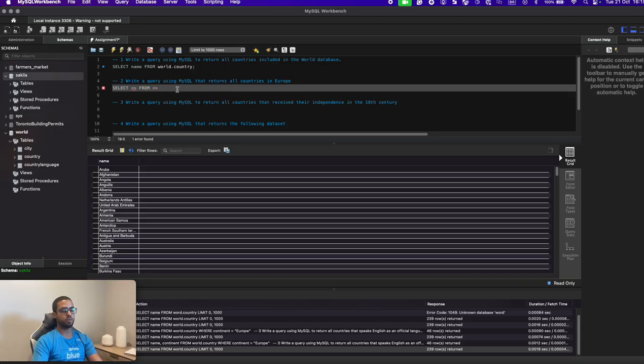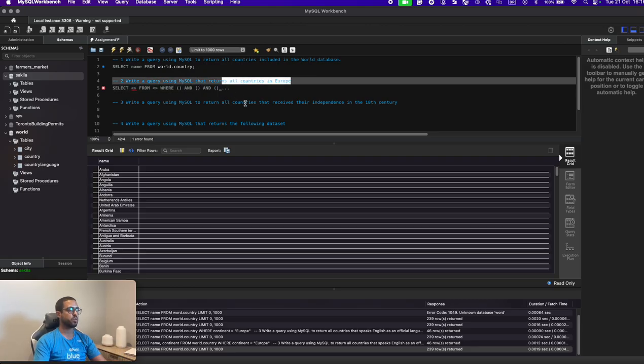So how do we do that? We say to our table, give me something from somewhere where a condition holds, and if we want more filters, we say and another condition, and another condition, and so on. This is the structure of a query with a filter: select something from somewhere, where, and some filters after that. How can we now translate this to give me all the countries in Europe?